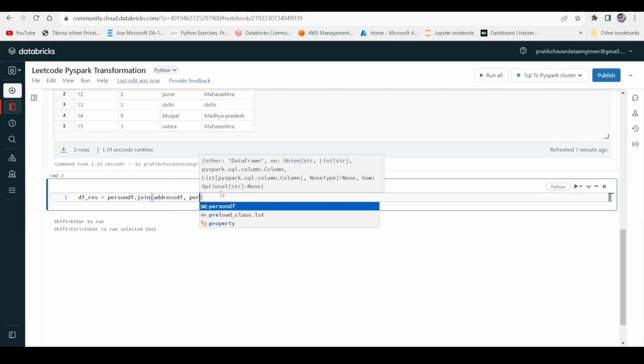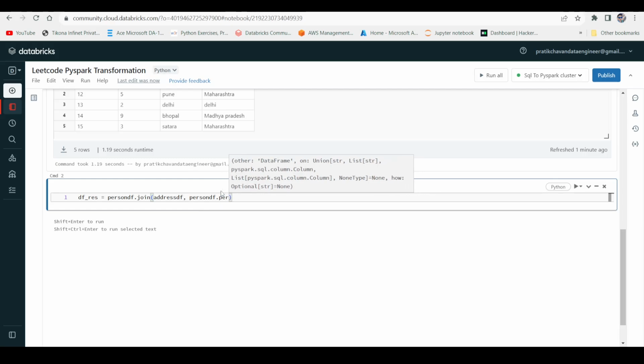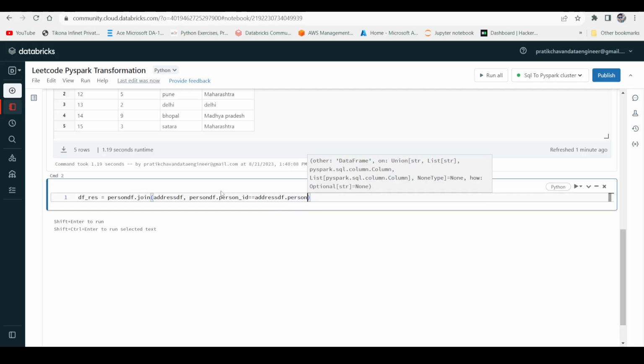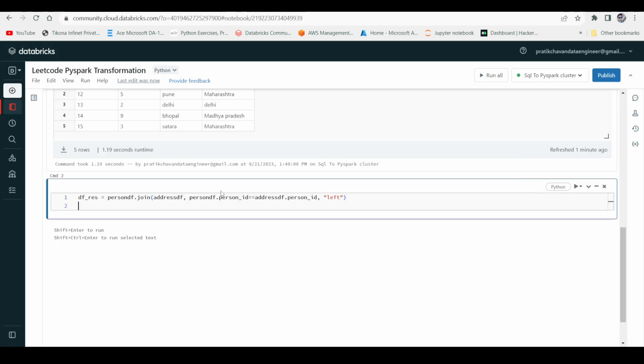Then person df dot person id equal to address df dot person id, the column you are going to join on. Then we have to define the join type. Here I'm going to do the left join. Let's check it first.